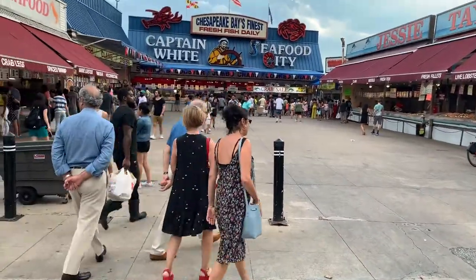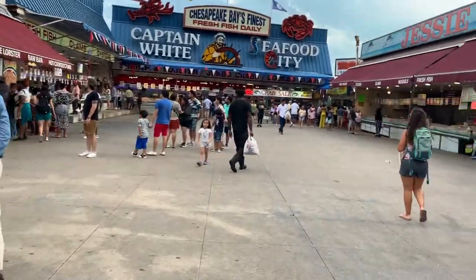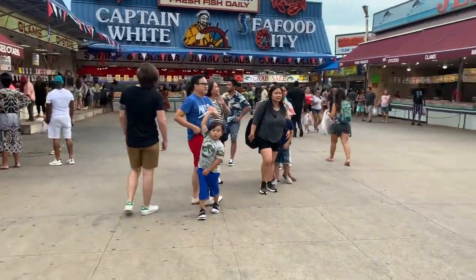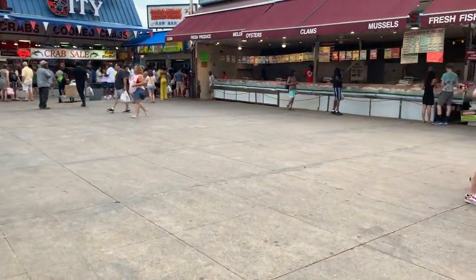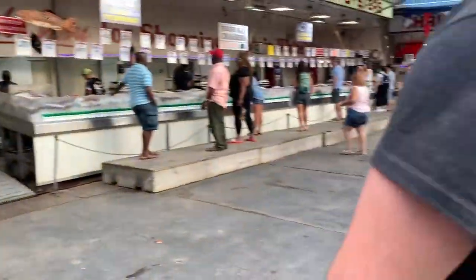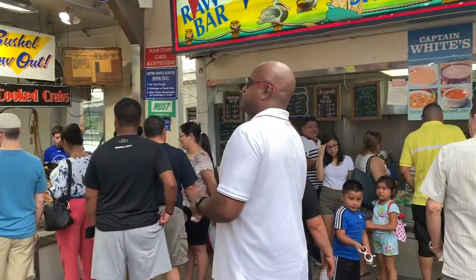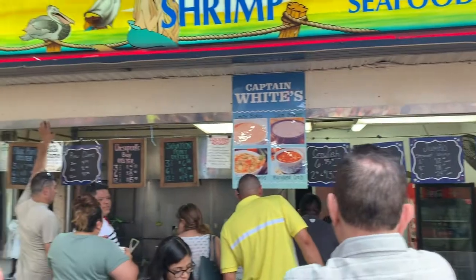So I've ordered seafood from Jesse's before, and I've also ordered ceviche down there, which is pretty good. I feel like the other side is just more popular. A lot of people do go there. They just have a lot of options. And they have gumbo here. You like gumbo? I could eat here. I just want a snack on some shrimp cocktail, some ceviche. To be frank though, everywhere has the same quality stuff.